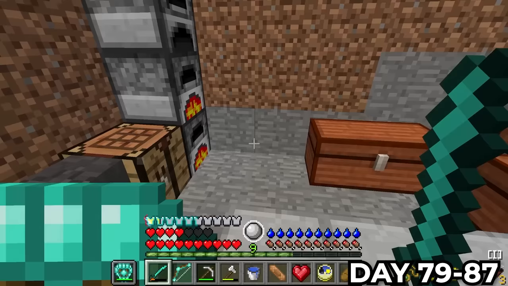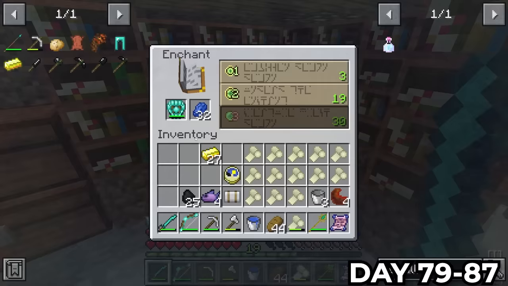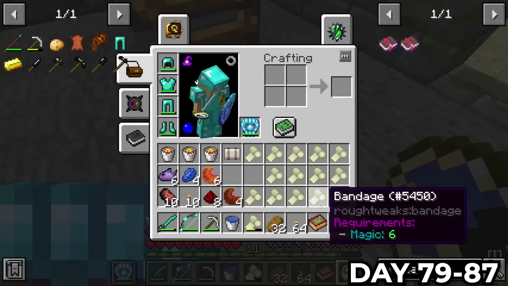I then made a heart crystal to get my health up before making a summoning staff because we lost ours earlier. I then used some of the XP I got from grinding to enchant our shield, getting empowered defense on it. I then spent the next 3 days trying to find somewhere to get a lot more XP.